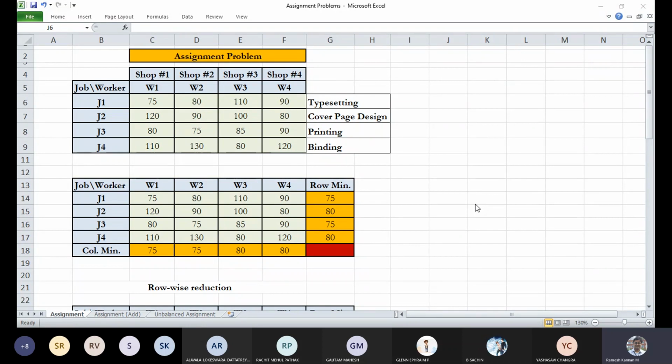In a transportation problem, we have n sources and m destinations, and we are able to allocate even multiple destinations from a single source, but that is not possible in an assignment problem. In an assignment problem, the assumption is that we will only be giving an individual job to an individual person, which means a source goes to only a particular destination. It's as simple as that, right?